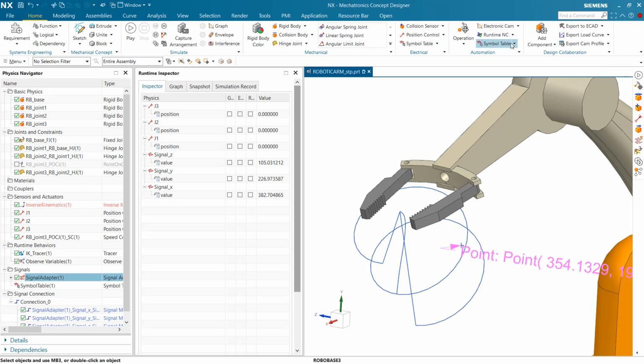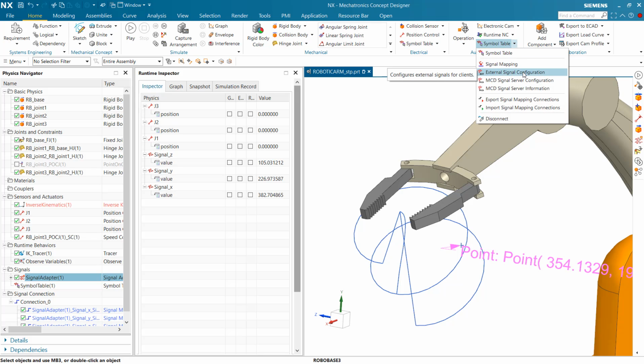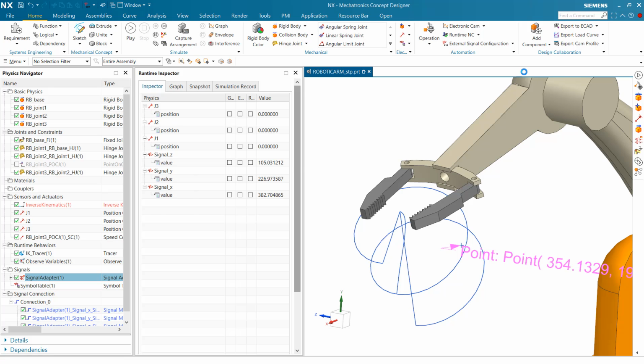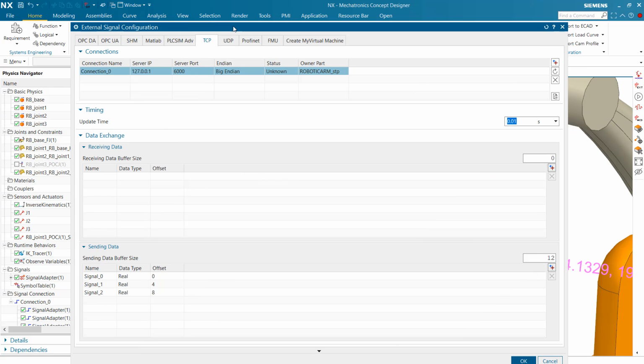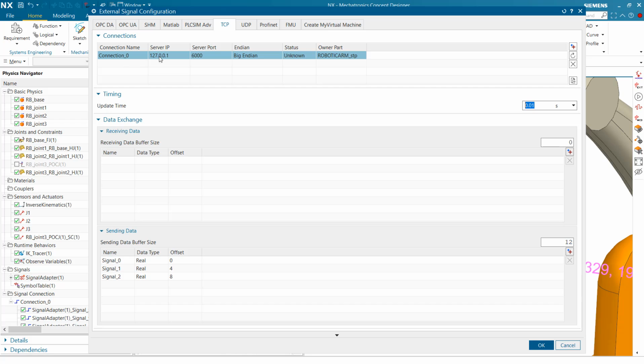Now let's look into the external signals. So we are looking at this external signal configuration. We have set up a TCP connection using this IP address and this port. Endian refers to the byte arrangement, whether the larger end comes first or the smaller end comes first.